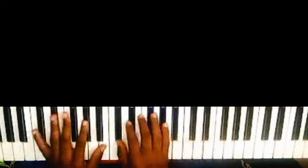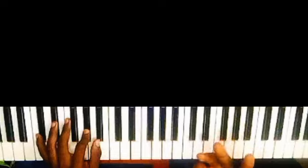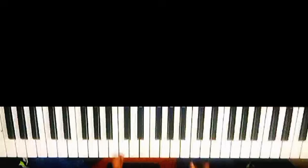Sometimes just playing the 1-4-5-4 praise progression, that is do, fa, sol, fa, do, can sound very boring. That's why I want to teach you about 5 beautiful lead lines you can play with your right hand to beautify this progression. I'm going to show you how these 5 lead lines sound over the 1-4-5-4 chord progression. Then I'm going to break down all of them one by one in this video. So here's how each of the lead lines sound over the 1-4-5-4 praise progression.